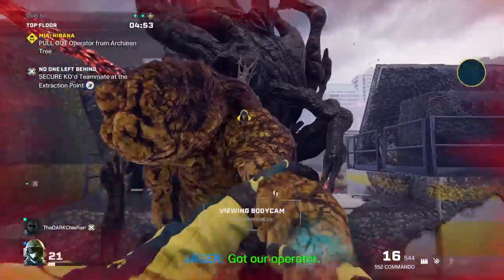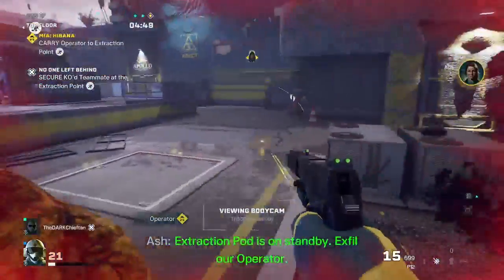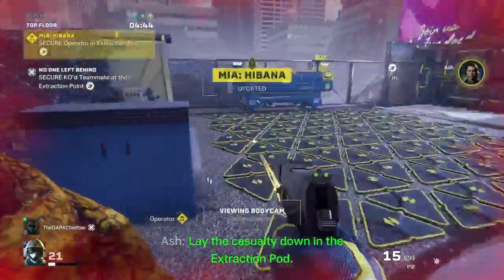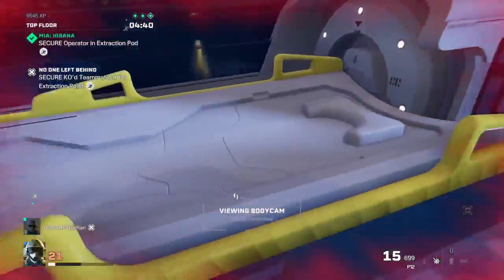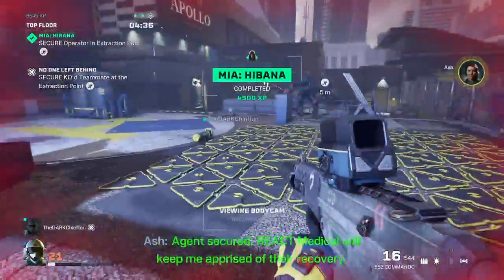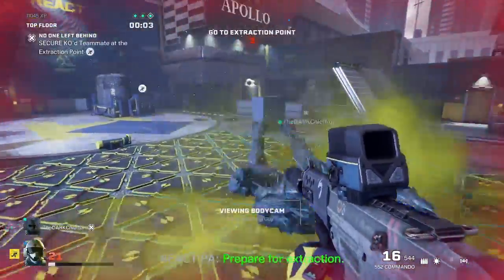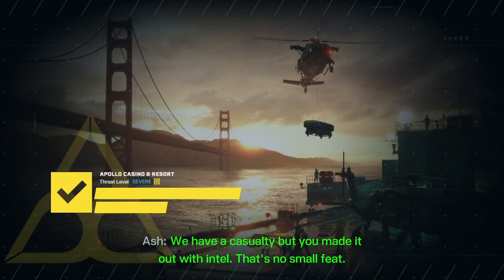Almost there. Extraction pod is on standby. Exfil our operator. Lay the casualty down in the extraction pod. Agent secured. React medical. We have a casualty, but you made it out with intel. That's no small feat.